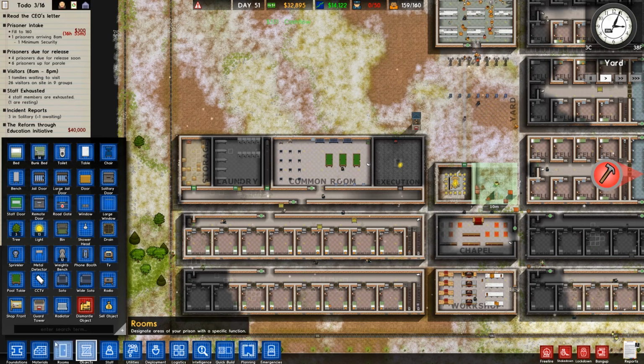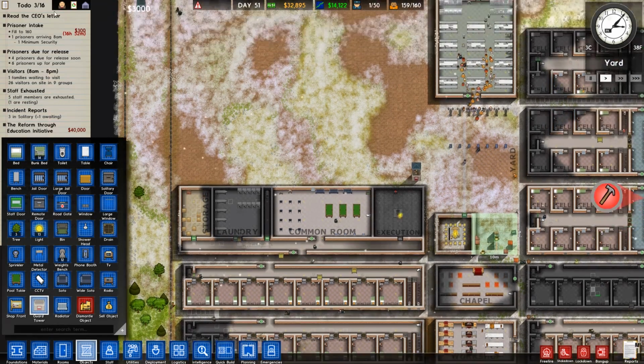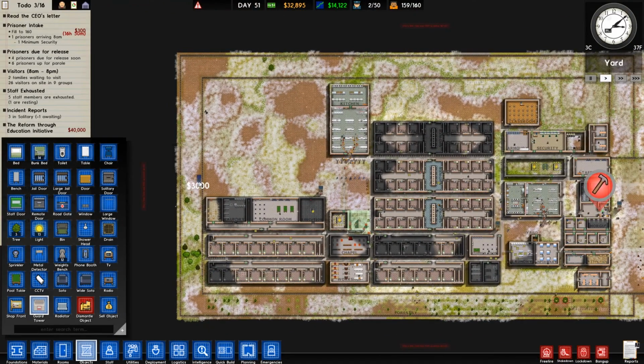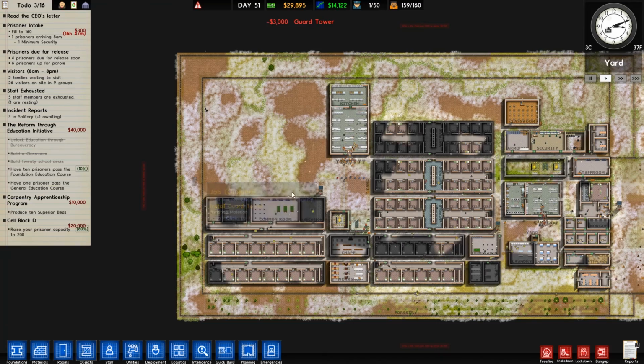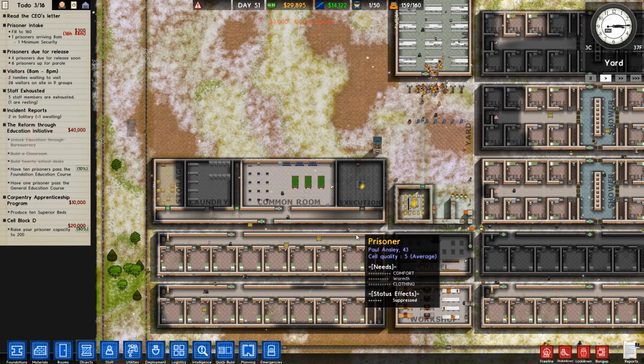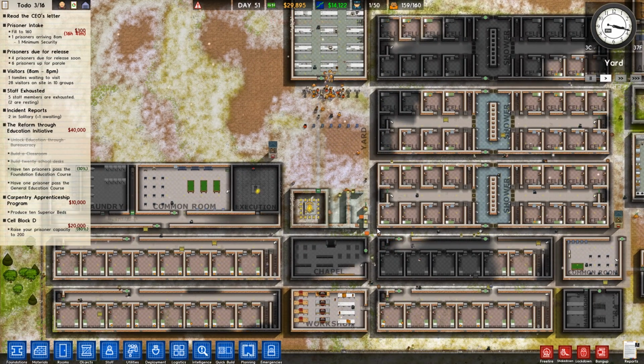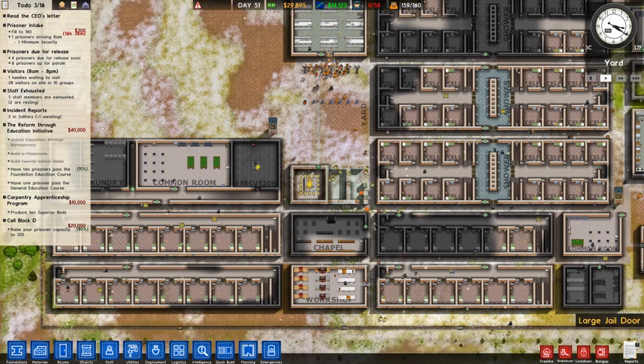So let's go and get ourselves a sniper tower. And we'll just build one roughly in the middle. So somewhere over here. Not too sure what the range is going to be on these things, but we can get rid of this one and he can move over into that one. That's fine. We shouldn't be having any problems feeding people. Getting our prison capacity up to 200.